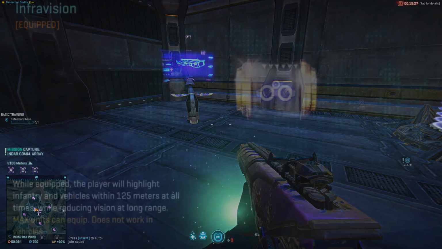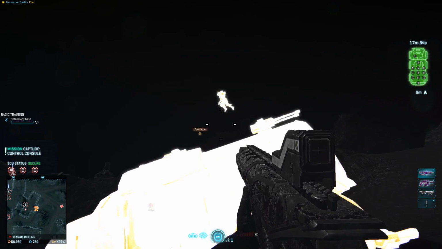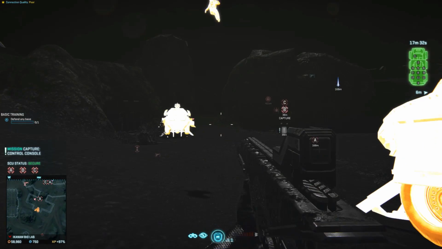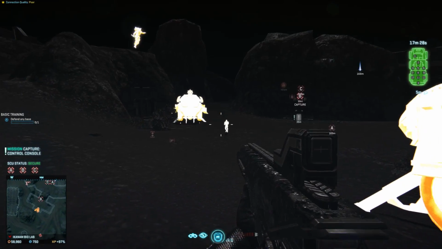And Infravision gives you permanent infrared vision. This should give you quicker acquisition time of enemies at close range while losing your effectiveness at long range. It doesn't work in vehicles and max suits can equip it.